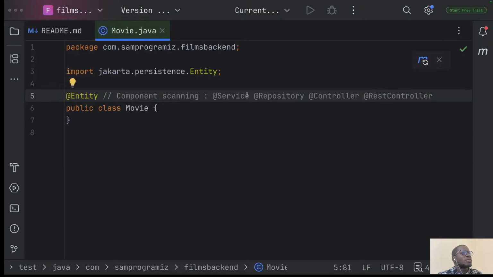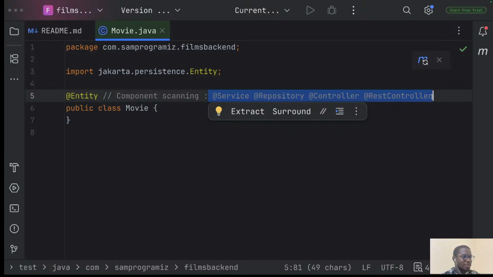These annotations will be discovered by Spring, specifically a part of Spring called Spring IOC, the inversion of control container.